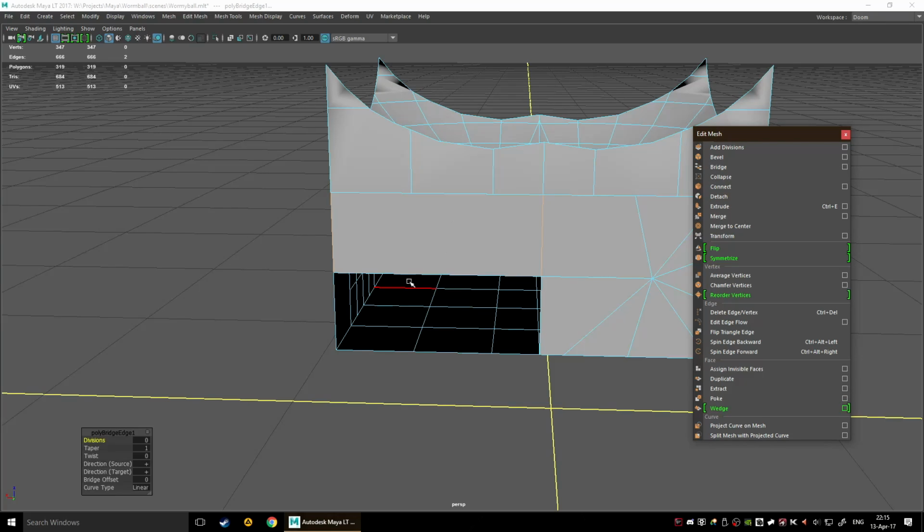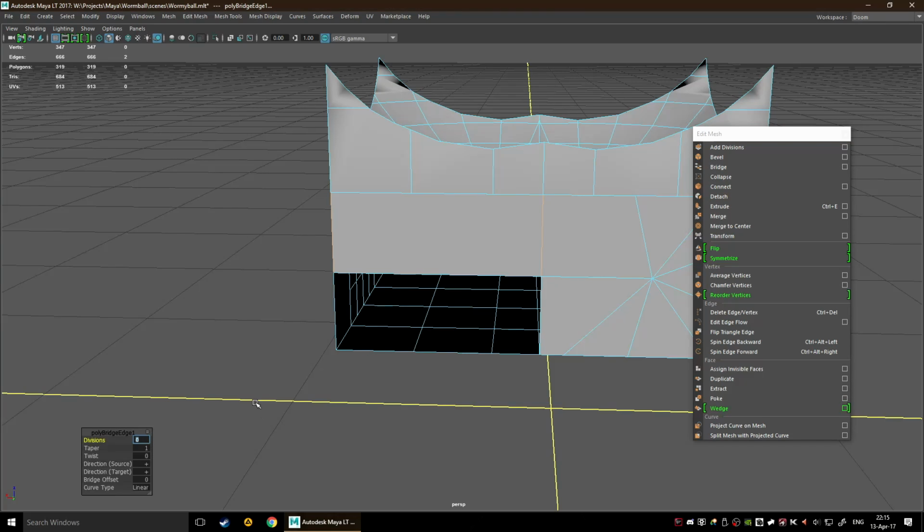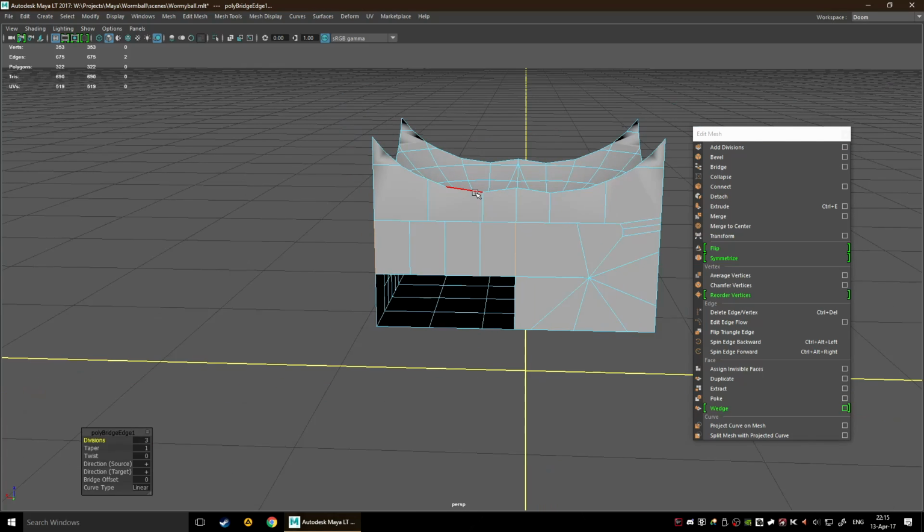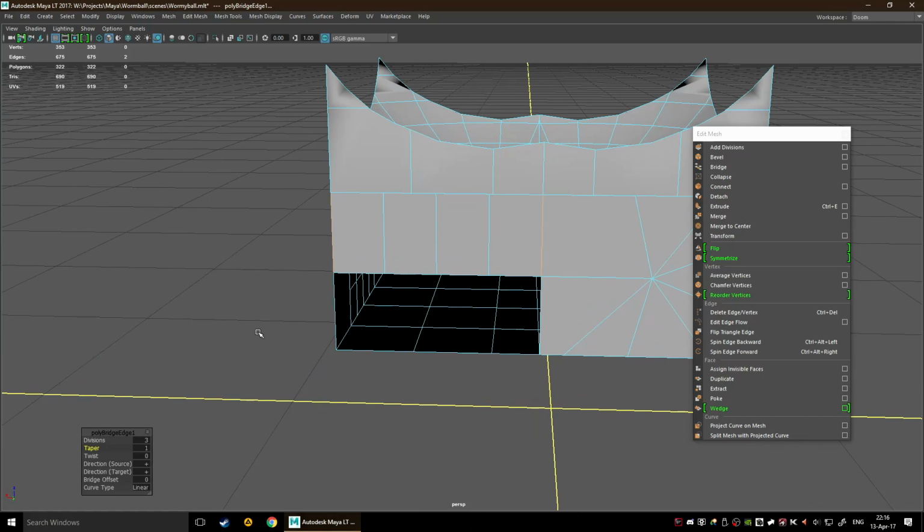The difference between the fill hole and the bridge is you can actually add divisions. So in our case, we could add 3 divisions, which will not align with our original setup because this object is actually not a cube. So you could maybe add a little bit of taper. Wait, I don't know what that does. I thought it actually moved things. Maybe that's an offset that you need. Let's see if there's an offset here. Well, there is no offset.